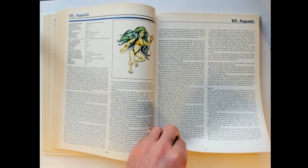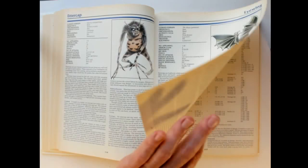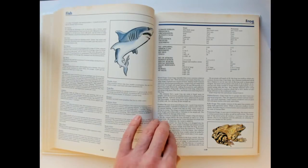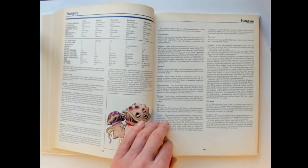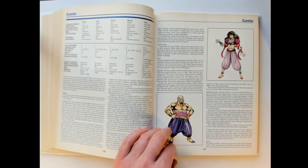Now, the new book, Mordenkainen's Tome of Foes, not Tomb, but Tome of Foes, has quite a bit of information devoted to the key races, and obviously deals with demons and devils as well. And I will actually do a video on the topic. I know, I have been hiding, okay, so I haven't done a lot of information on it. But there's a huge number of really cool monsters in here, and plenty of information to use.